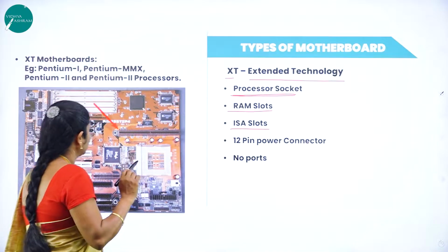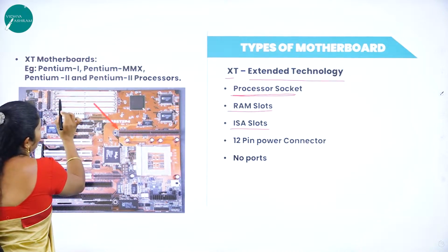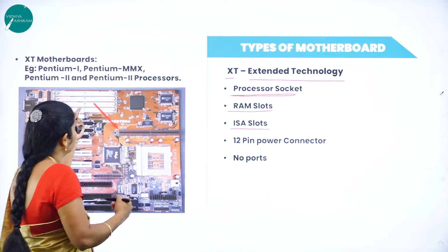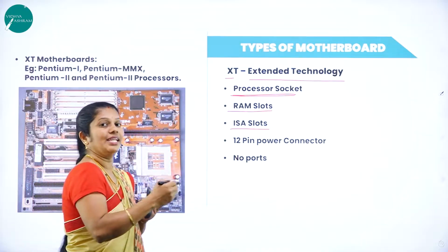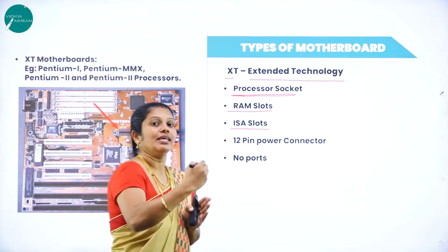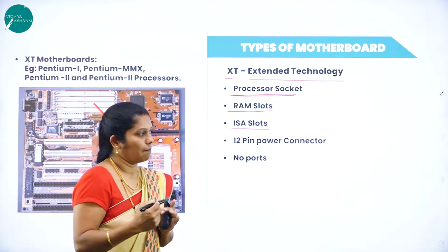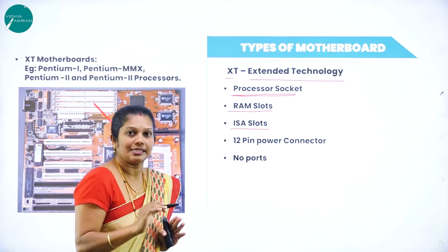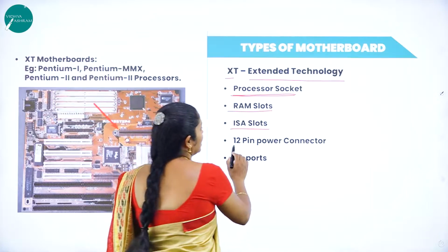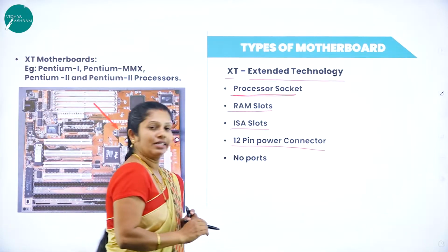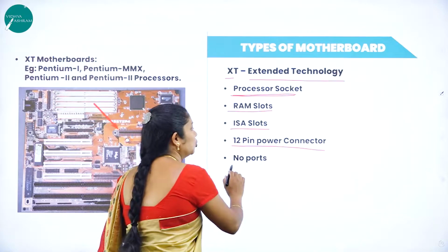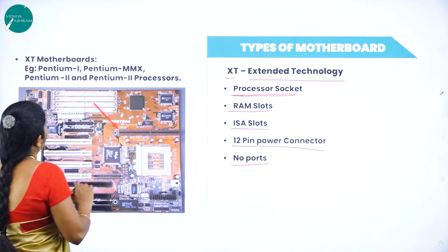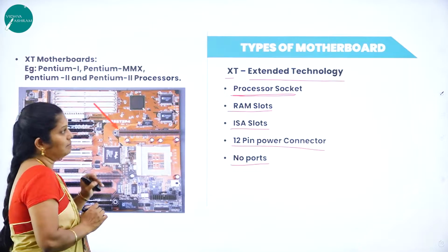Slots is nothing but a place. Consider here we have slots. This can be called slots. There I can insert additional devices. In this particular place we can insert additional devices to increase the capability of the system. In this we have RAM slots, ISA slots, that is industry standard architecture slots, as well as a 12-pin power connector, and no ports are there here. If you observe here, this can be called an example for XT motherboard.